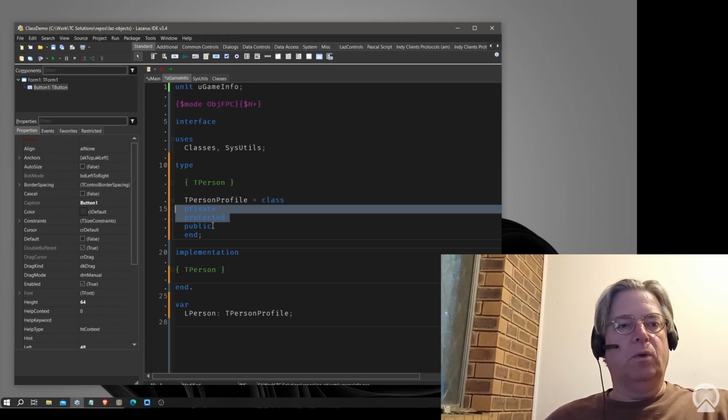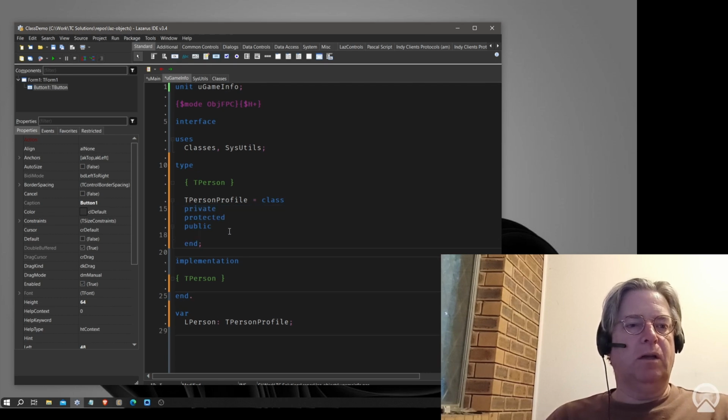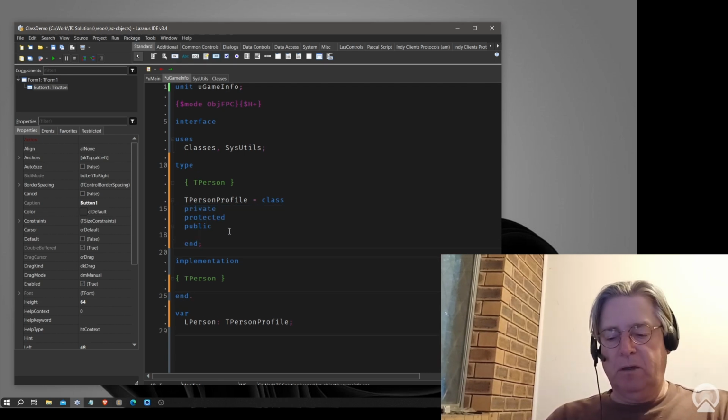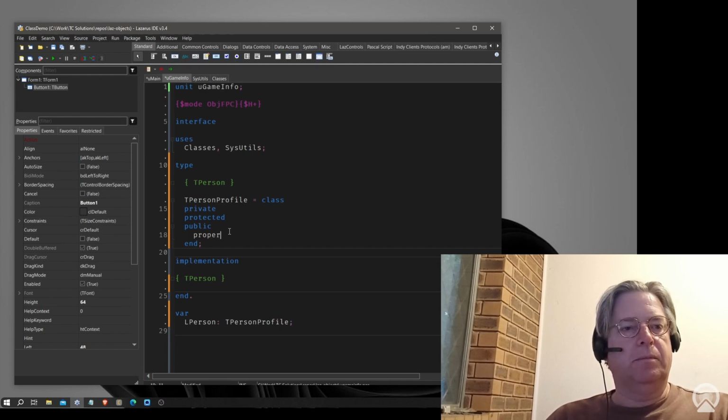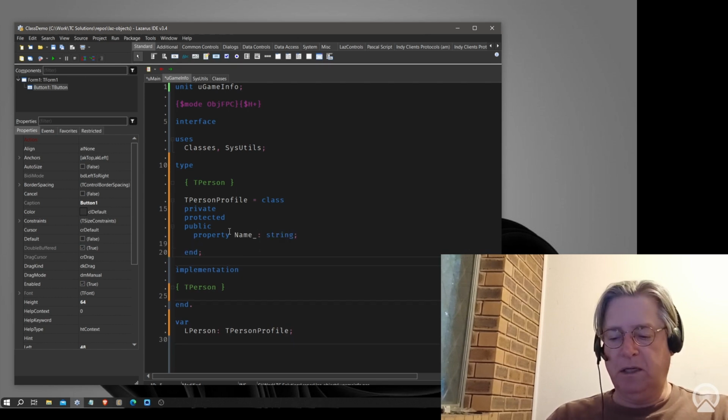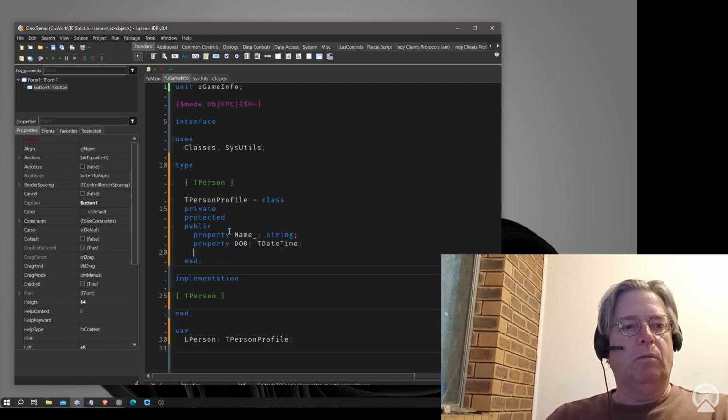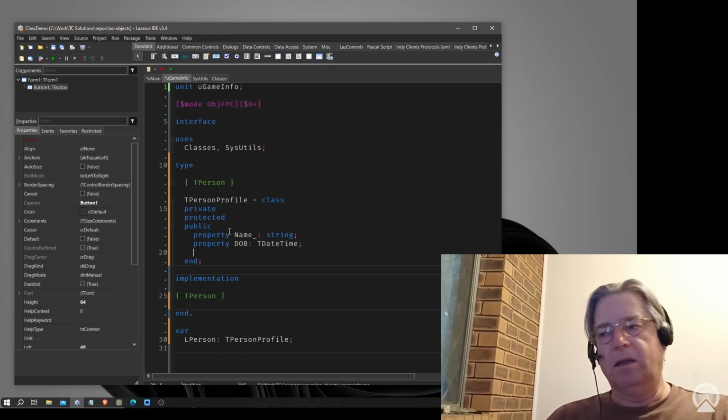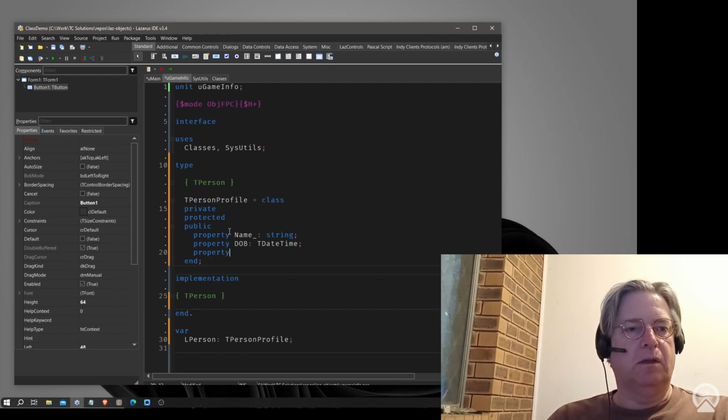So if we look at a person profile again, we might have properties like name, we'll give that a string. We might have a date of birth. That will be a TDateTime. We might have some interests as well.